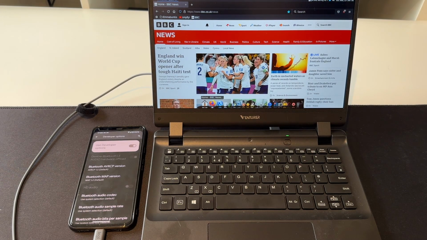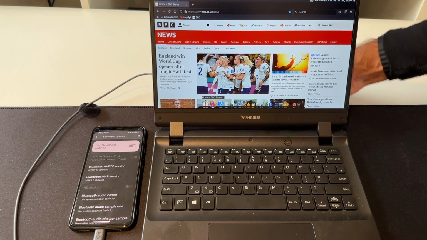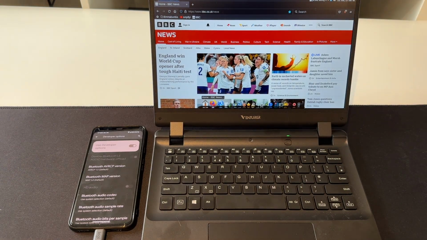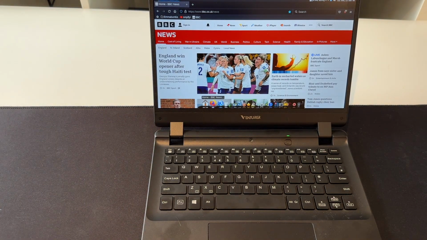So basically, the phone connect is useless. You can plug it in and your Android phone can be seen. The file system of your Android phone can be seen on your Linux desktop. But that doesn't give you the phone integration. And to me, that makes it a bit of a dead loss in terms of phone to PC.